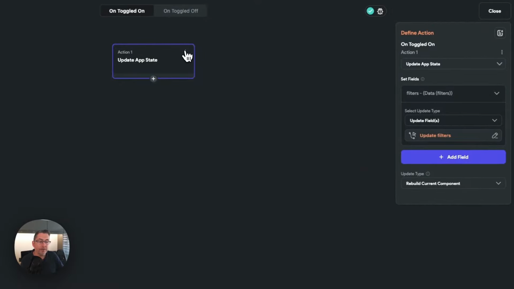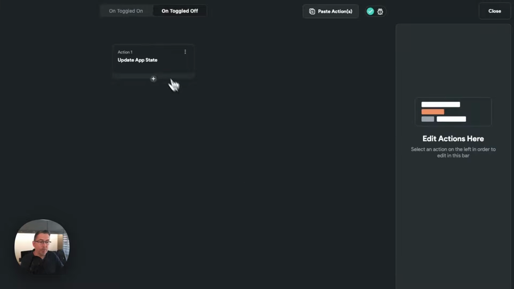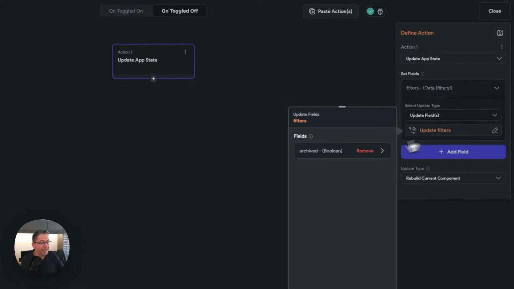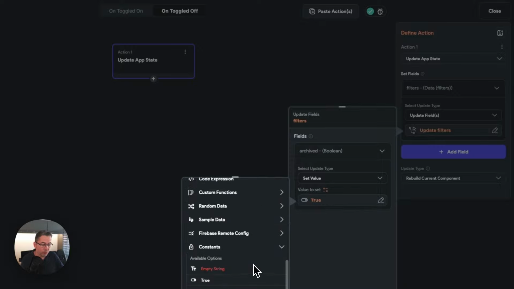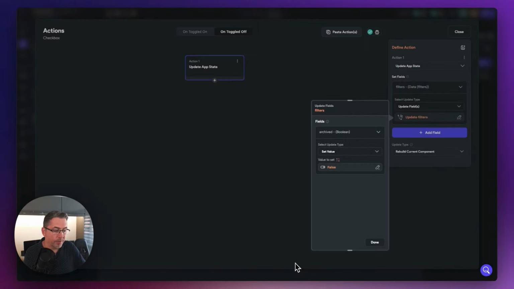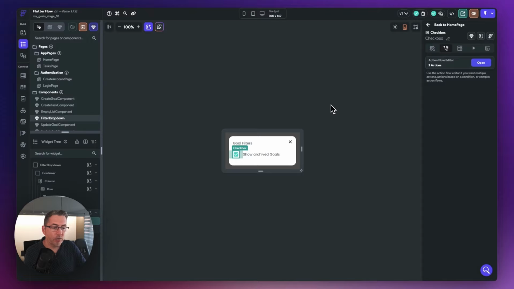Now we're going to copy this, say copy action, move over to on toggled off, hit the little paste action option up here and choose paste. We're going to go back into this section here, and where it says archive, just choose that. Now we select this and edit the constant. We scroll down to the options for constants, select the false option and then hit confirm. It's as simple and easy as that, and that's all we need to do inside this particular filter option. So just hit close, and we're right back to where we were.